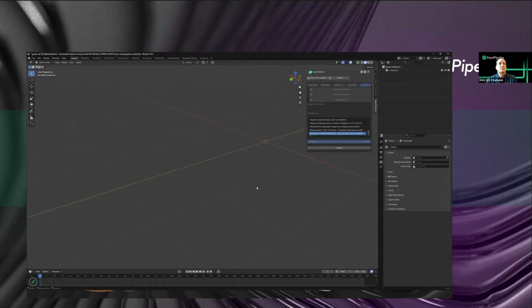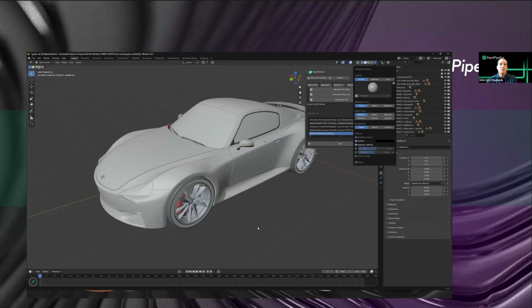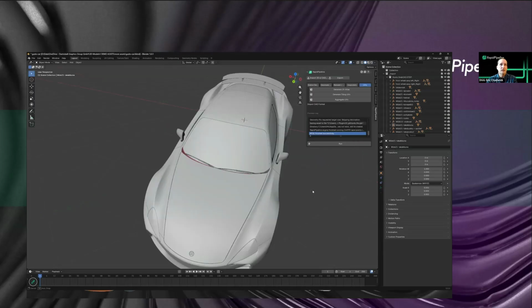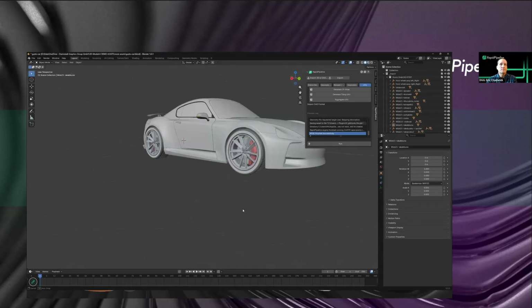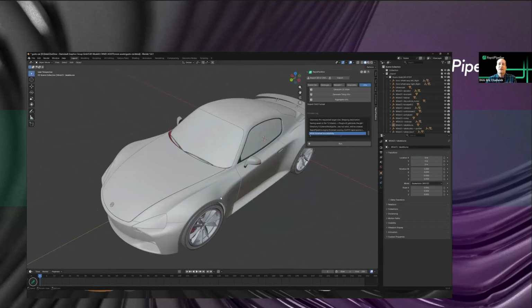So it looks like it's just about finished here. It is about a minute and a half to pull in that 400 megabyte file. And it has solved that. There are no red faces here for face orientation. If we go back to the viewport shading, turn on backface culling, all those surfaces are now facing the right direction. So that's a really cool feature to have, is the ability to fix winding order automatically, because it's pretty hard to do that manually.